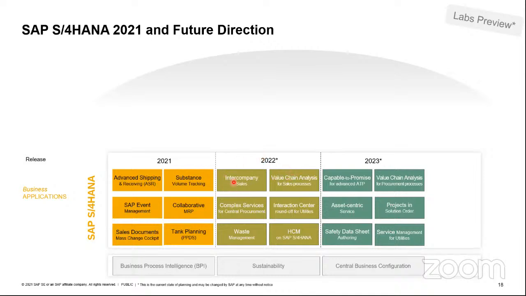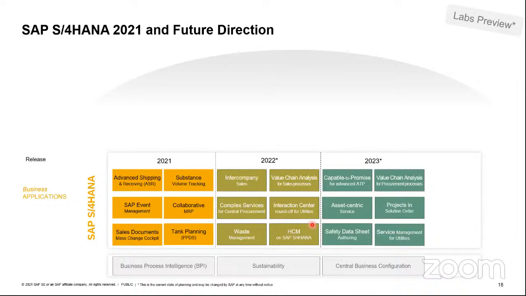From a generic process or a core process point of view, not going to go into each of these. These are very point related solutions, things like say safety data sheet, etc. But the important thing here is HCM on SAP S/4HANA is planned for the next release. Okay. Currently, customers that are running, I'll talk about this when I come to HR later. Currently, the customers that are running HR, HCM, payroll, plus other functions like OMPA, etc.